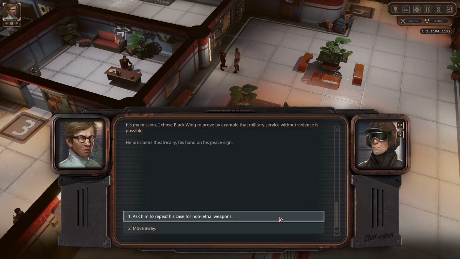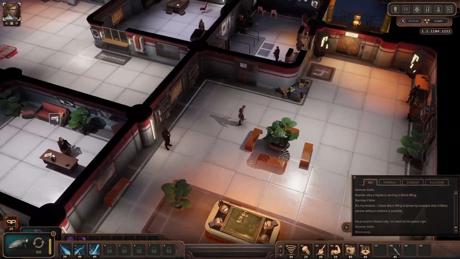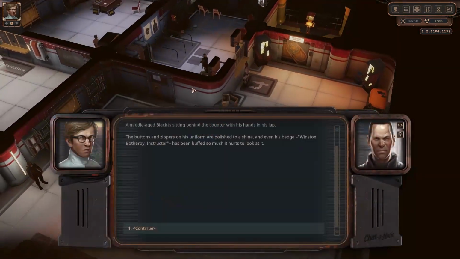I never asked him this. So my mission, I chose Black Wing to prove by example that military service without violence is possible. Okay. I actually can't argue with that. I really can't. Right, let's talk to you.